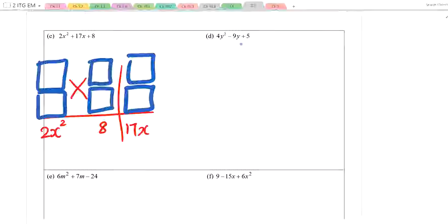This multiplied by this, that's where the cross comes in. This multiplied by this gives me this. Okay, remember we said that this is going to be an x term. So an x term times a number gives me something x. Okay, then this cross over here, this one multiplied by this will give me something over here. When I add them up, I will get 17x. Okay, so this is the other approach, which I prefer actually. But I leave it to you to choose. So I'll now fill in the blanks.